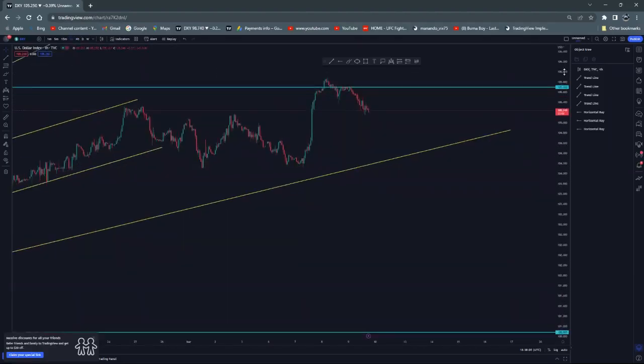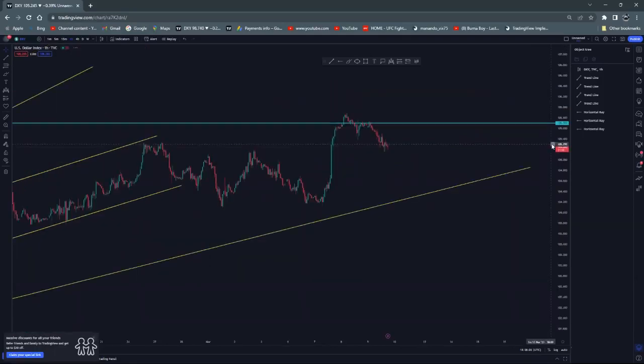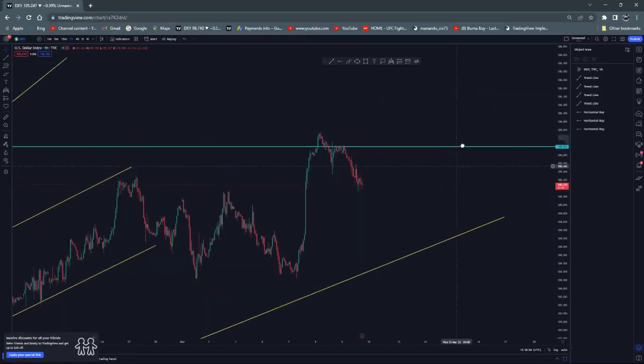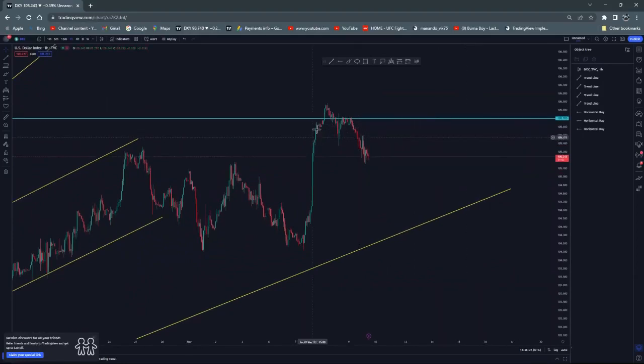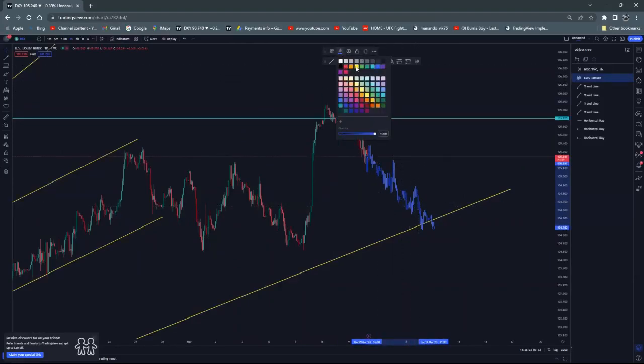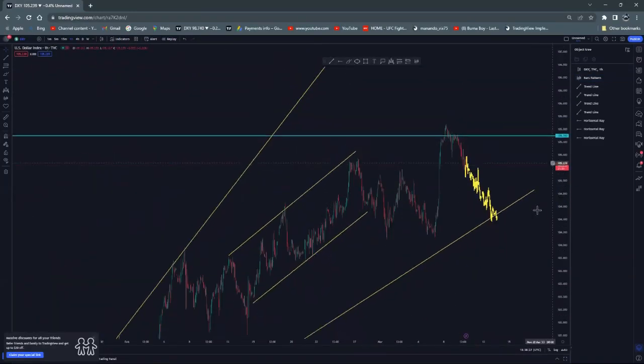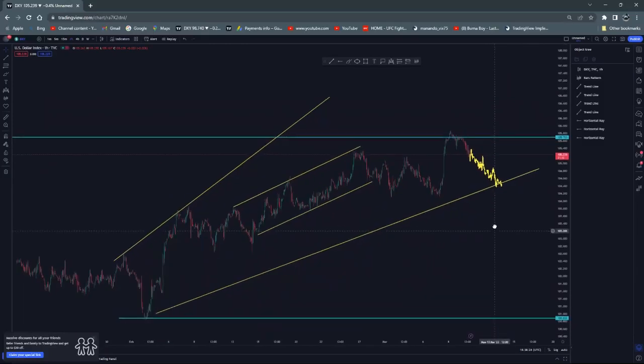So on the 1 hour, we could see that price did fail to break that level. You understand? So when price fails to break a level, I can take this correction, because I feel like price will be moving in a correctional way, and then price will give us that level. Anyone who didn't understand?